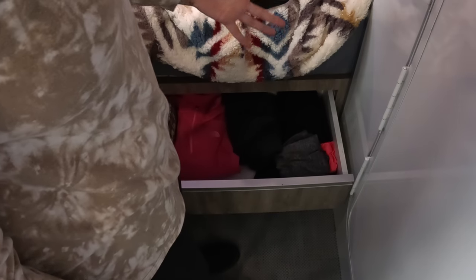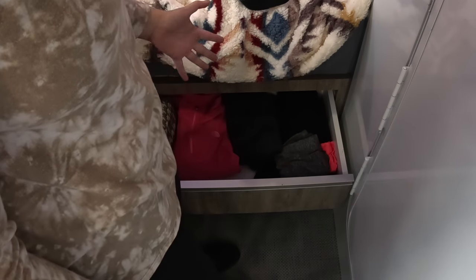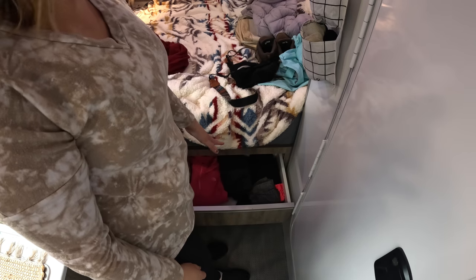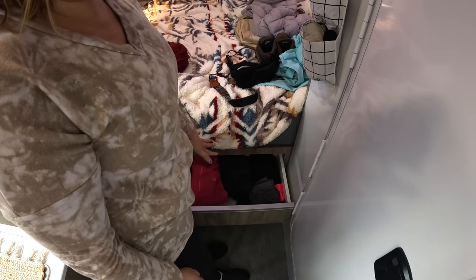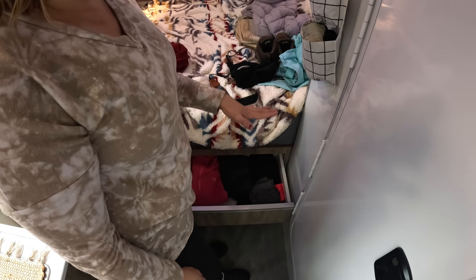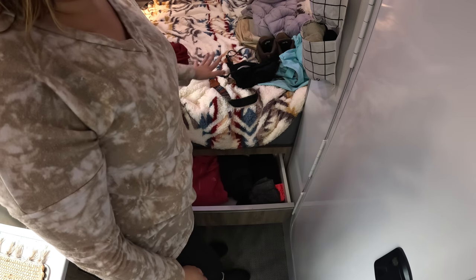So you can see I have pretty much all of my clothes in this drawer, and there's still room to spare. I could actually put all of my socks and underwear in this drawer if I need to. We could fit two people's clothes in this drawer. We still have storage space all around the bed.